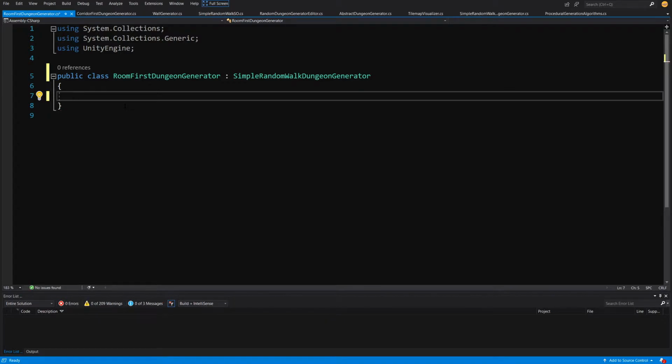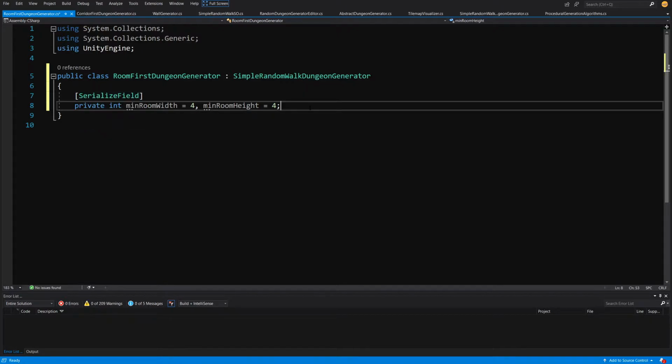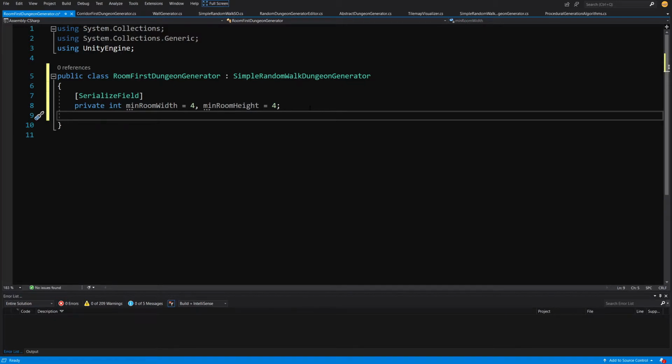So let's create private int, and let's call them min room width. Let's set it to be, for example, 4, and let's create min room height equals 4 for now. And let's add serialized field attribute to those so that we can set them through the inspector. Next, we will want to have parameters for the cave size, or rather the dungeon size.